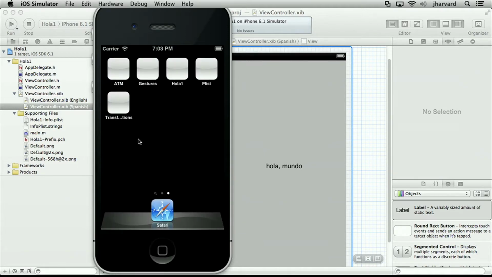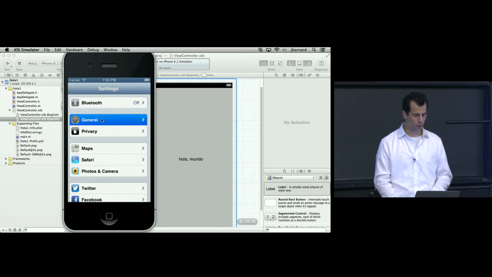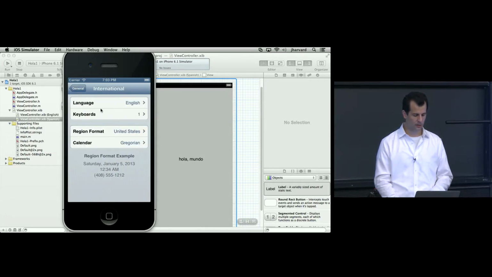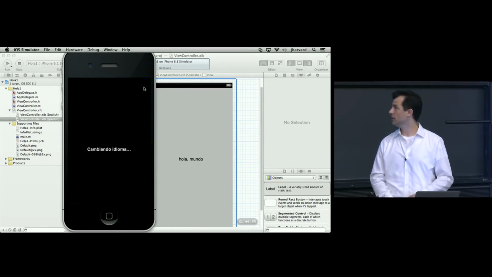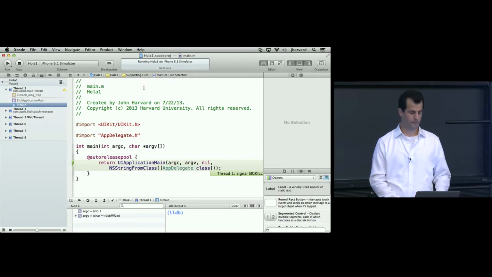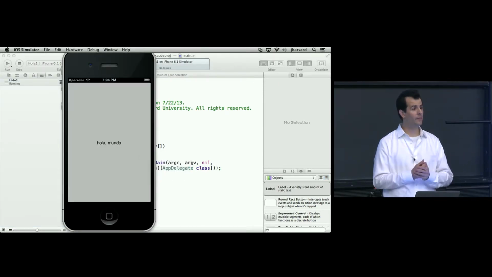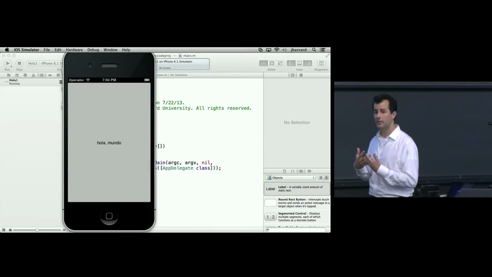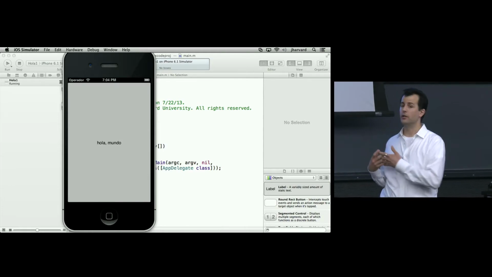But if I now go here, these are just all the applications we've been installing in recent weeks. I'm going to go over to the settings. And if you've never done this on your own phone or iPad, you can go to General, International, Language. And I'm going to choose Español for Spanish. Done. It's going to change language. Xcode's going to crash because it doesn't like it when you do that with it still running. But I'm going to rerun the simulator. And now we have a Spanish version of the application. So the only thing that's changed, crash aside, is that I changed the settings to be Spanish instead of English. And if I went back to English, I should hopefully see Hello World instead.